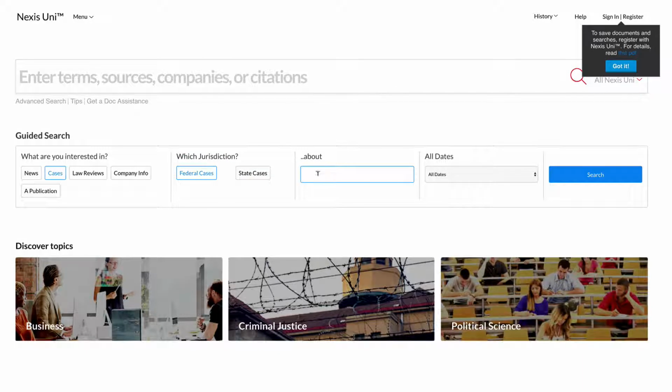I'm going to search for the Supreme Court case, Boy Scouts of America versus Dale. Because of my previous research, I know that this case was decided on June 28th of 2000. So to start my search here, I'm going to type in the full name of the case. Boy Scouts of America, the letter V standing for versus, and then Dale. I'm going to click search.